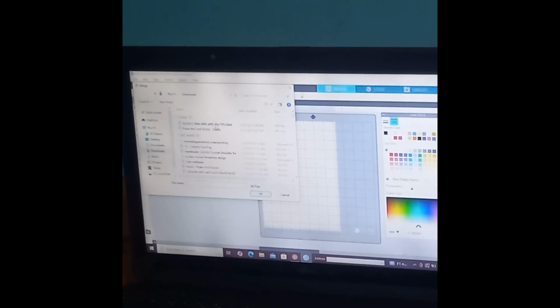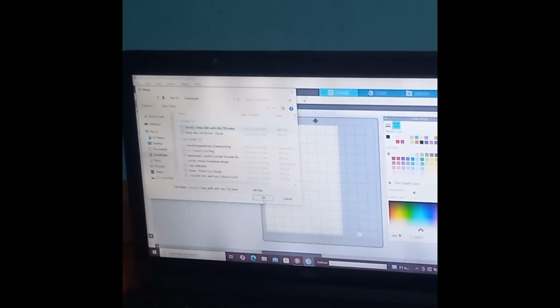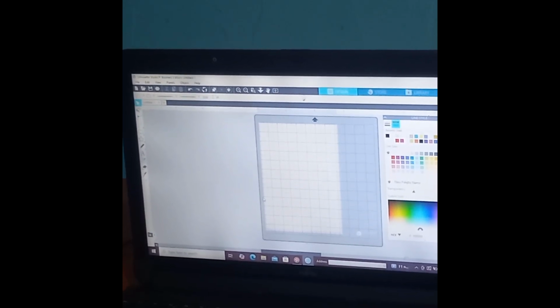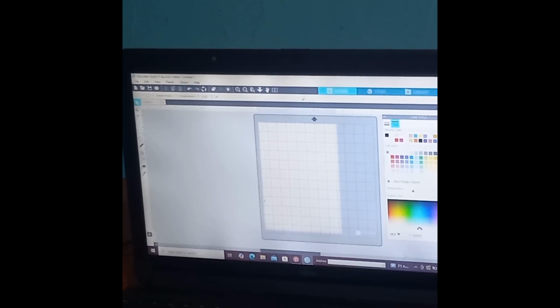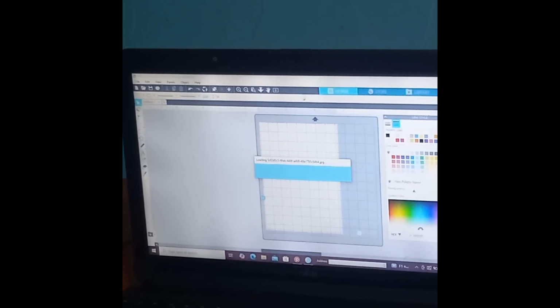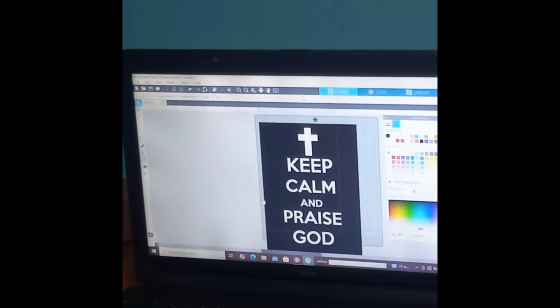When you choose the file, you open it and it appears in your Silhouette Studio. Okay, it's a little slow, so bear with me. It's importing it. Okay, so it's here in my Silhouette Studio.